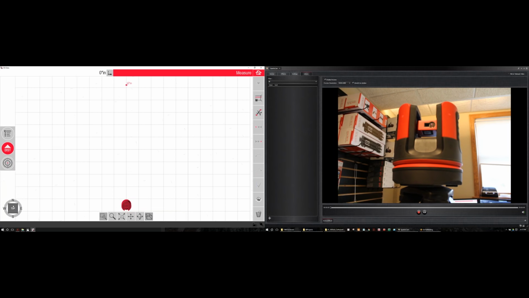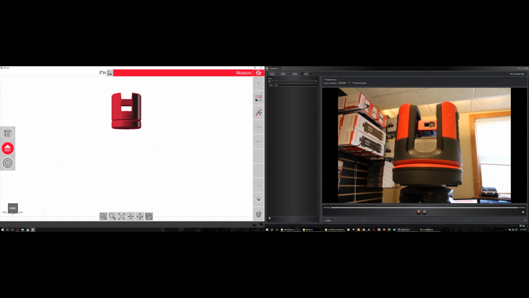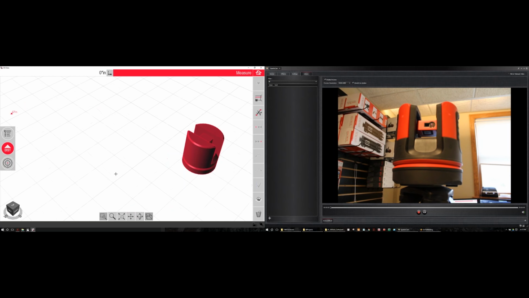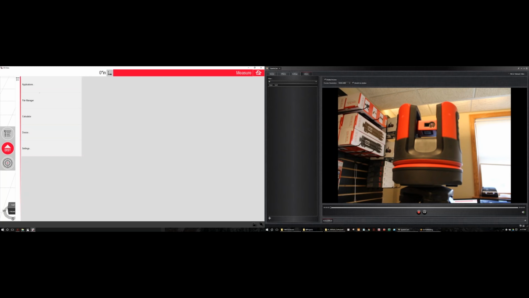But this you can navigate top view, isometric, frontal view, front view, side views, left views, kind of getting all over the place. We'll keep it in that isometric view for right this minute. And now I'm going to get into a little bit of the viewfinder, and then we can start taking some, actually let me get into the file drop down, show you a little bit about that, some setup stuff, and then we'll get into taking measurements.